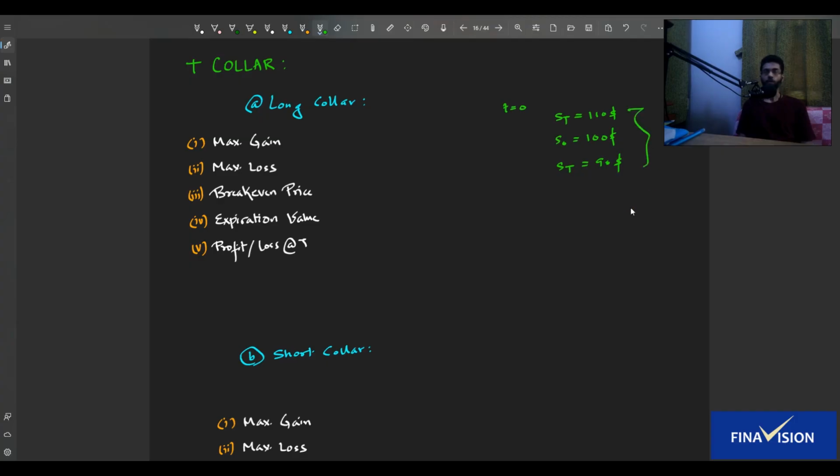Within the trading window that the trader has in mind, the price is going to move up towards $110, not beyond it. It will be within the range of 100 and 110. And even if the stock price comes down, it will not come down below $90. This is the speculative position that this trader is trying to take. In this situation, the collar strategy becomes very suitable. Now, what is the collar strategy? I am going to write down the positions first.